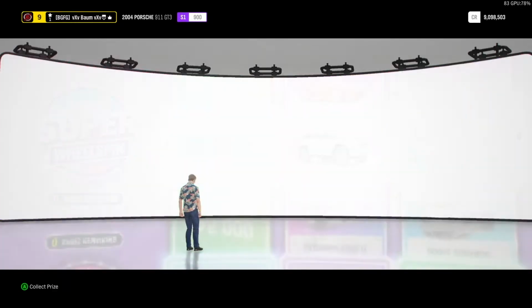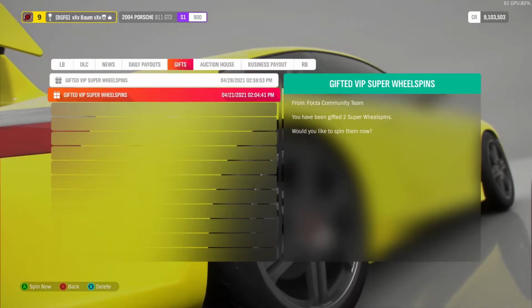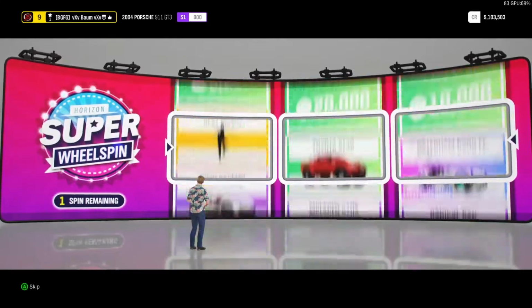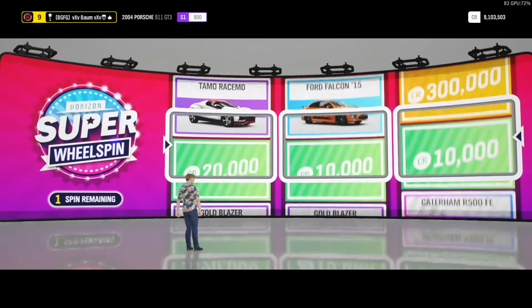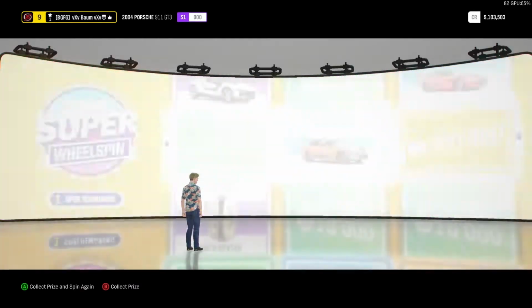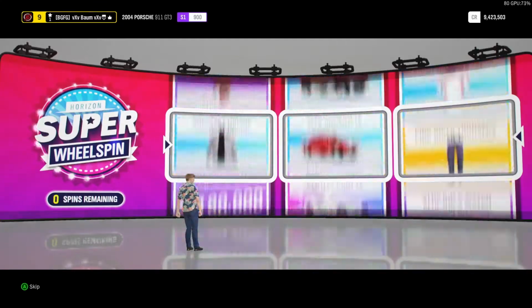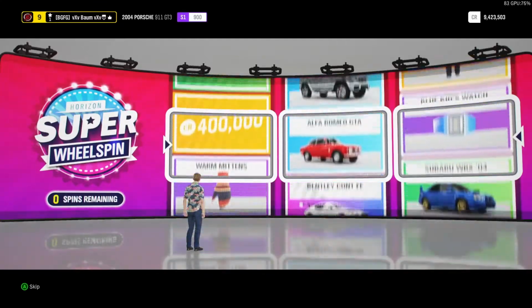Alright, we got a bowler. Alright. Get back to our gifts here. I don't know why I even get these wheel spins as gifts. I don't know if it's because I'm a VIP member or what, but if you know, let me know down below. Alright, that was a good spin. Got 300 and something odd thousand credits there.